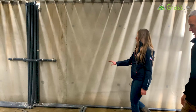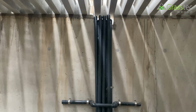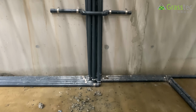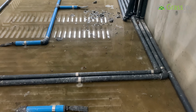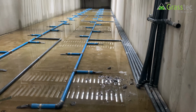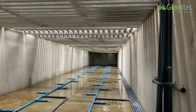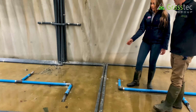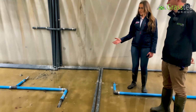So we have 2-inch PVC piping. These basically feed the manifolds. So air is pumped through the manifolds for about 1 minute in each section. Our rotary valve will feed these, and it will sequentially aerate the tank until the tank is fully aerated. It'll run for about 3 to 4 periods in a day. Right. So you've got 2 different colour pipes there. One is your main supply in, is that right? Yeah, and these will be our manifolds here that will be blowing the bubbles into the bottom of the tank. The physical action of the rising bubbles will aerate your tank and keep it in a homogeneous, pumpable state.